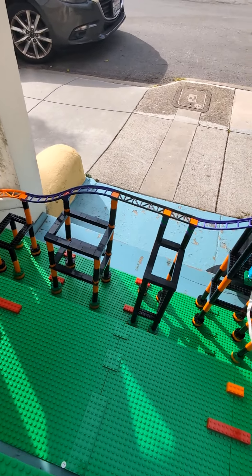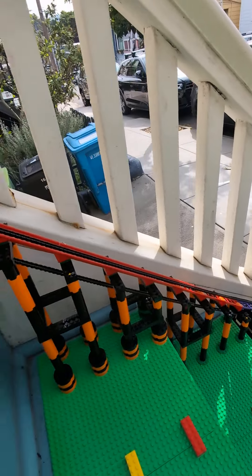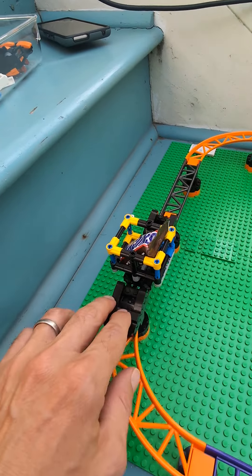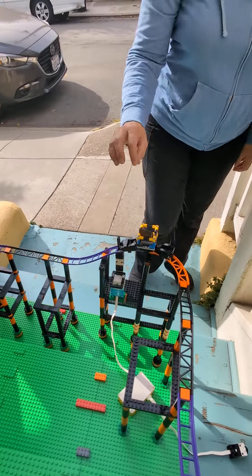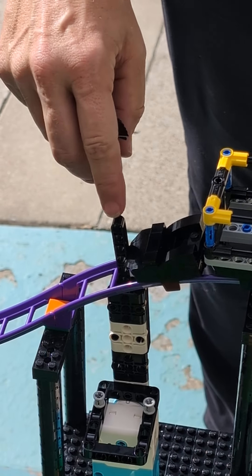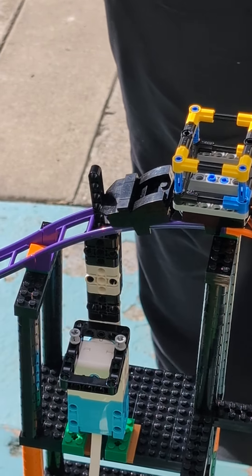This is the candy coaster, which is meant for Halloween. My wife built this so that kids can grab a candy from up there, and then automatically it'll go up, and we'll load the cart with a sneaker and push it — it goes down. This is where the kid grabs their candy. Did you see how it stopped right there? There's a little motor right here.